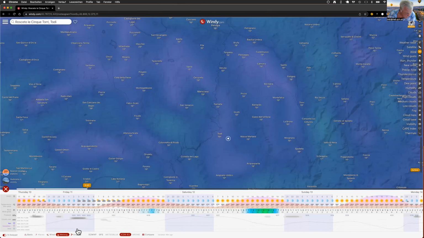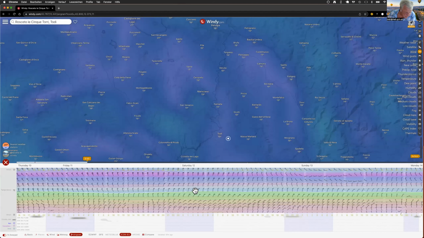There's a third view called here airgram, which gives you the wind barbs in the vertical direction. So that might also be interesting to study. For instance, for Saturday, we would be around here.